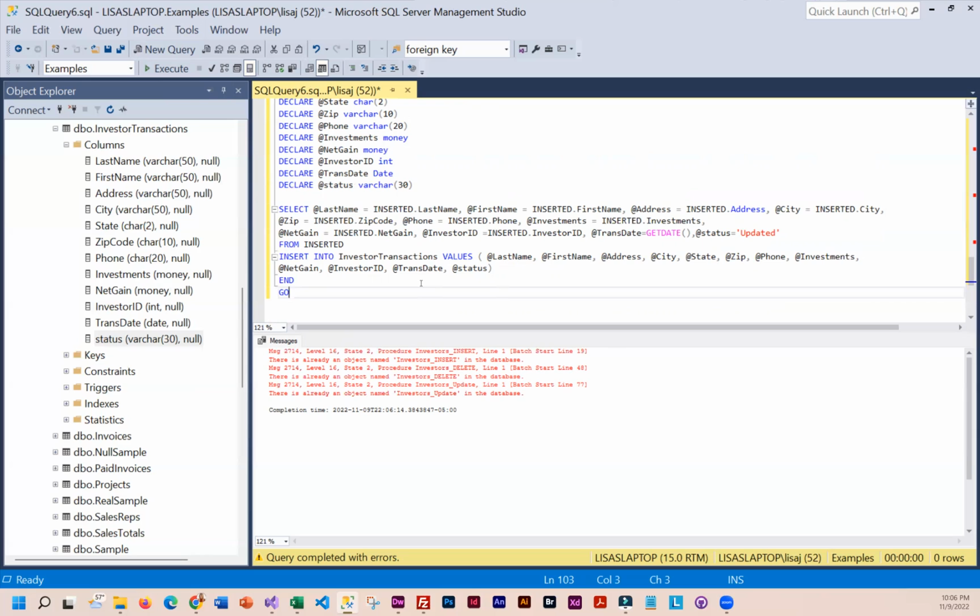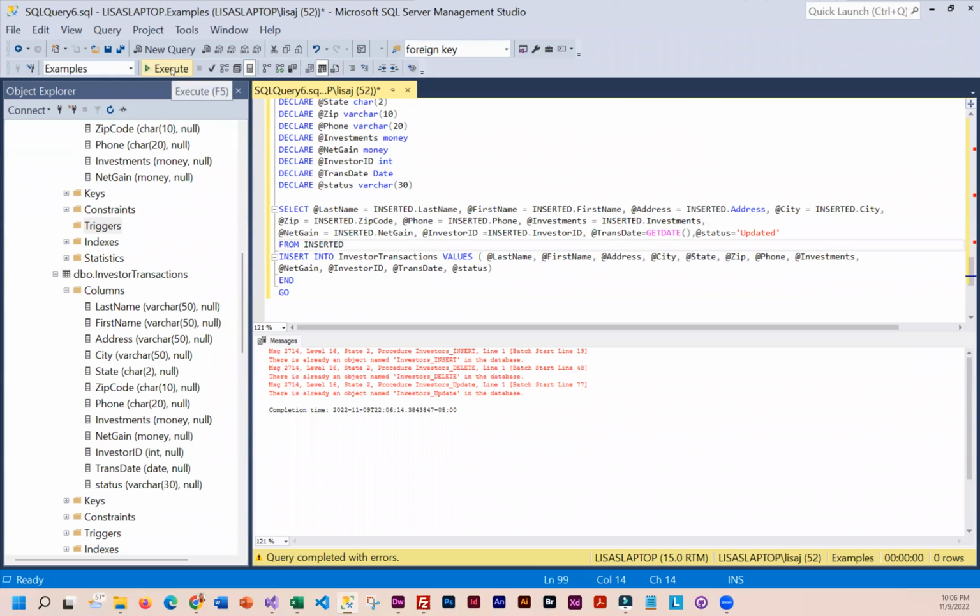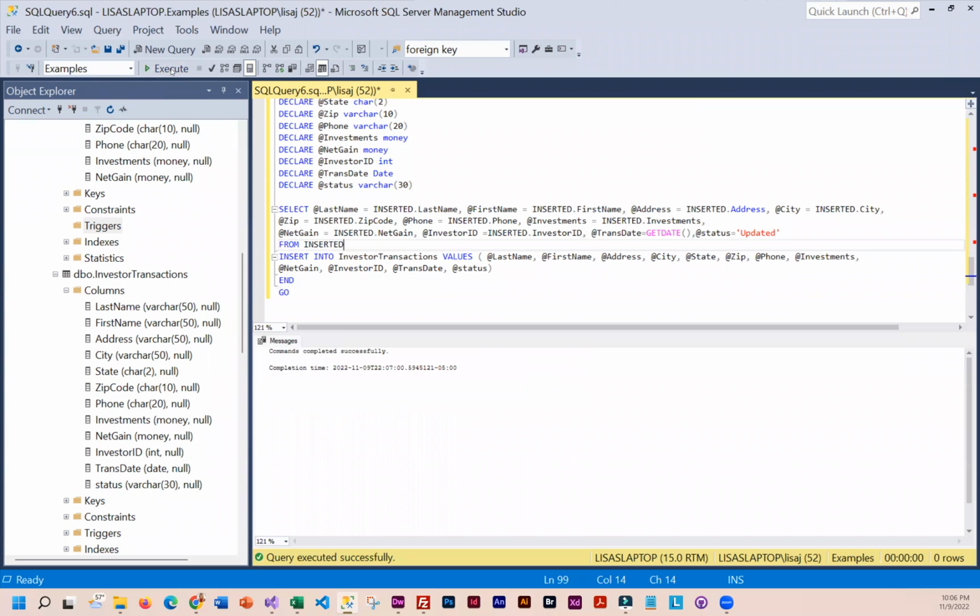I've already done this, so let me pause a minute and get rid of my existing triggers. That's how I know this code works. All right, now I'm going to run it. It should work because I got rid of the triggers that were there.